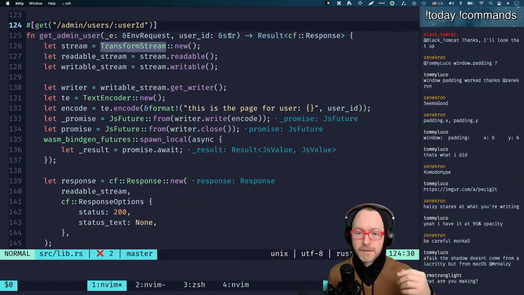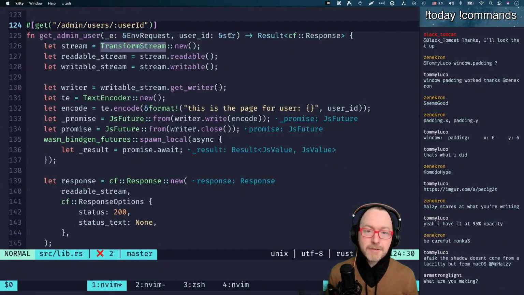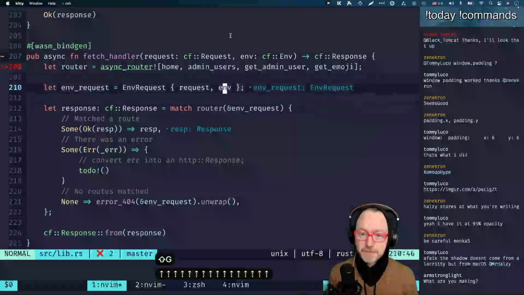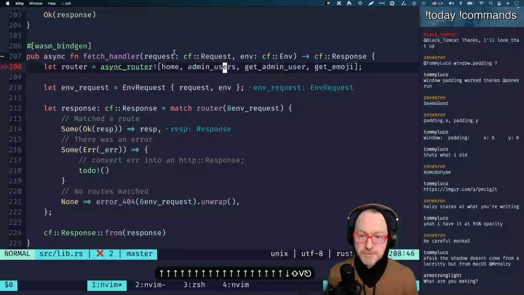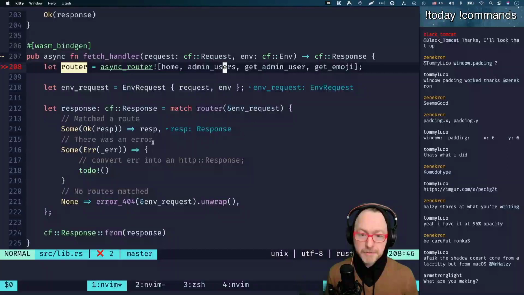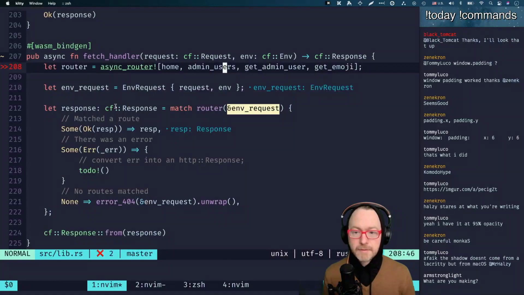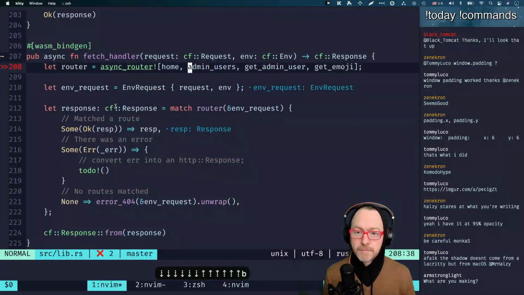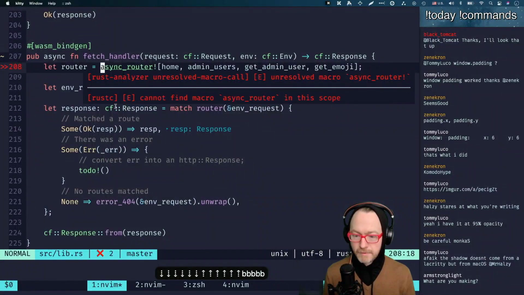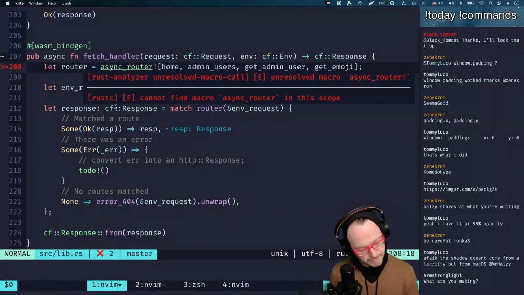And then it would get handled by some of the other proc macros where here it would say, hey, we've got all of these routes. We're building up a router. Please match.